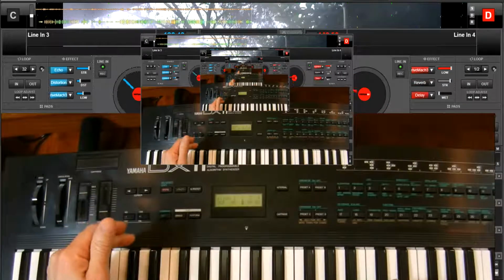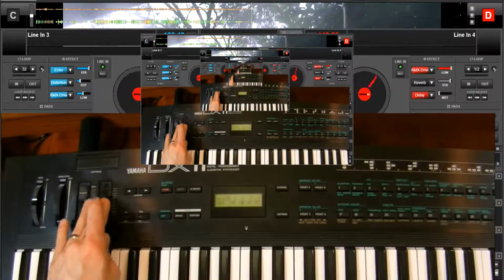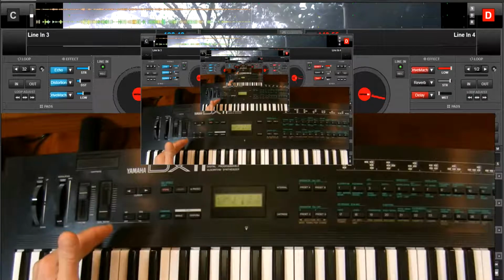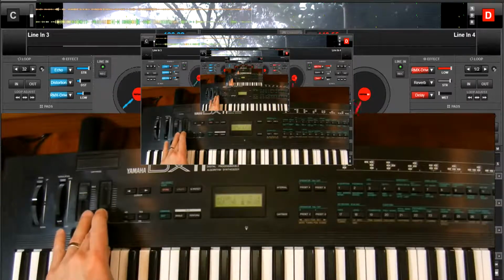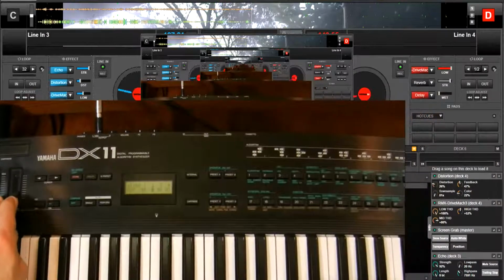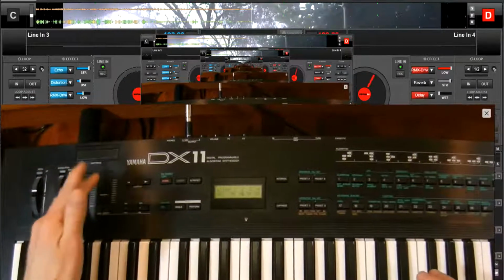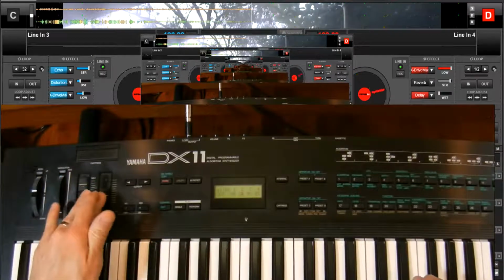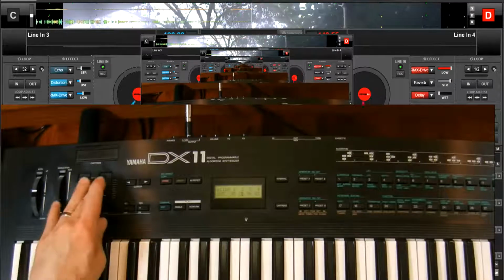So now what I'll do is, rather than manually moving the data slider up and down to bring in the modulation effect, I'll program an envelope, a punchy envelope, and what it'll do is it'll basically automate this modulation effect, so it's punchy at the beginning and then comes down to a level kind of at the one quarter level. So let me do that and I'll show you what that sounds like.